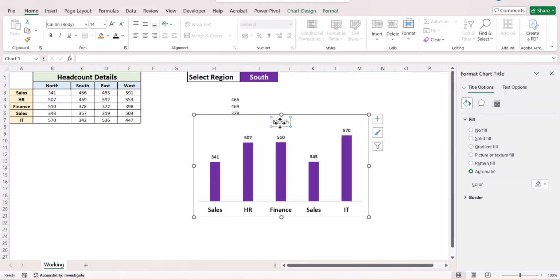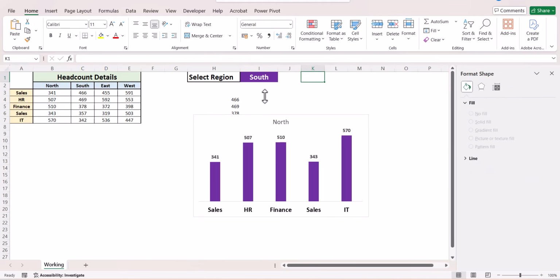Now this data label which we have, we want a dynamic label which is saying what region it is referring to. So we say is equal to, you refer this cell, you do ampersand, you give a space, then you say region head count.